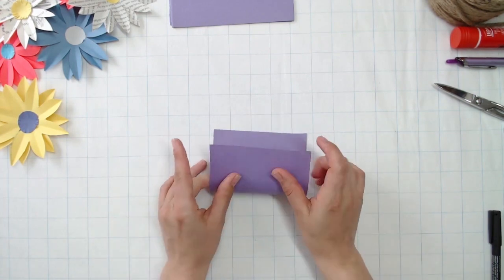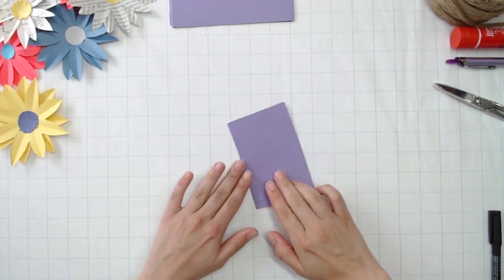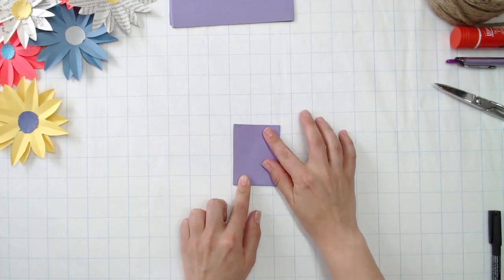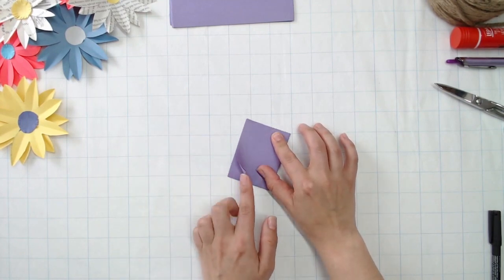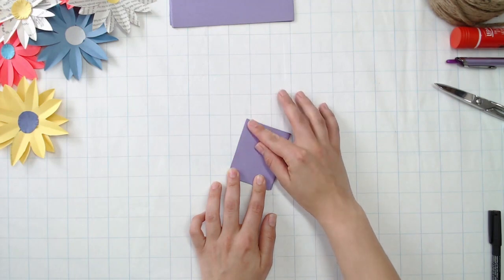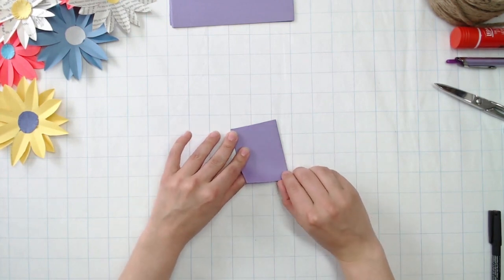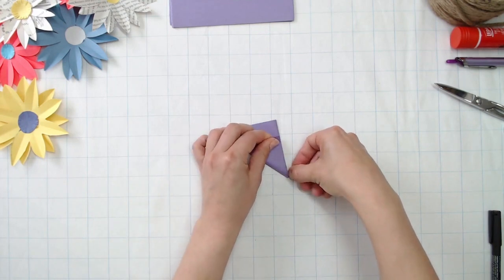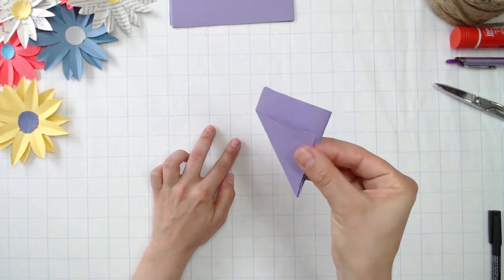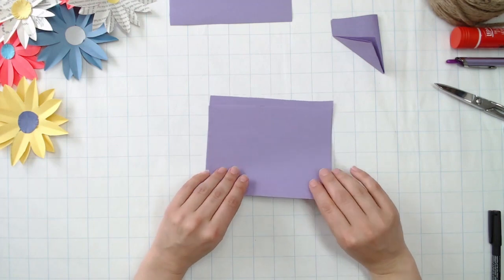Take one of your pieces of paper and we're going to fold this into quarters. We're going to find the sealed corner. You'll notice that one corner has 2 layers, and the other one has 4. The corner with 2 layers is going to be folded over to the other edge. We should have something that looks a bit like this. Repeat this step with all of the other pieces of paper that we've cut up.